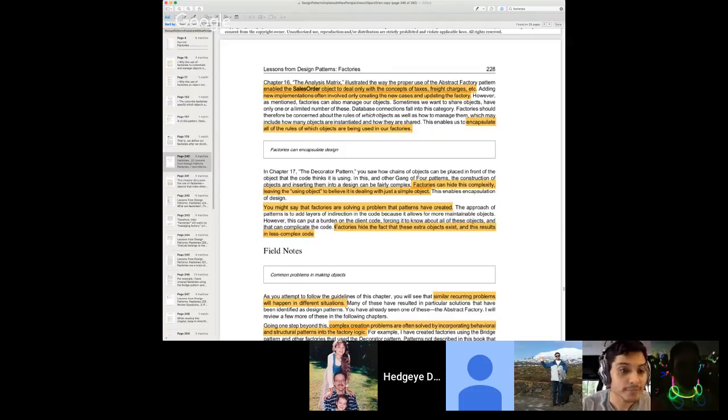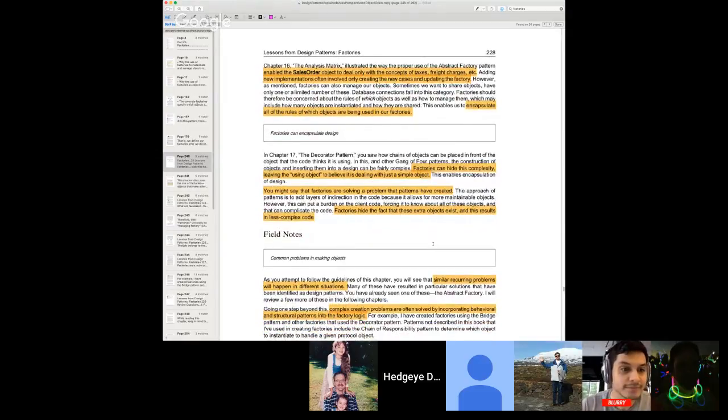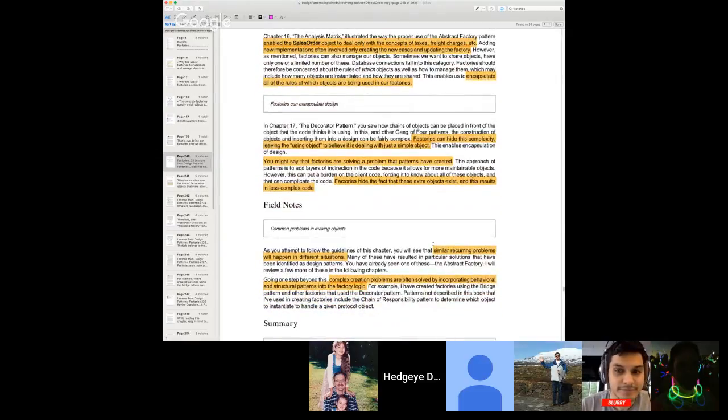So it is true. Fact is, indirection adds complexity, and sometimes you have a lot of indirection, which can introduce its own kind of complexity. But the point here is factories hide the fact that extra objects, different objects, or objects behind the scenes are there, by abstracting in a way. So I think it comes down to this: really complicated problems are always complicated, but you can make them easier.